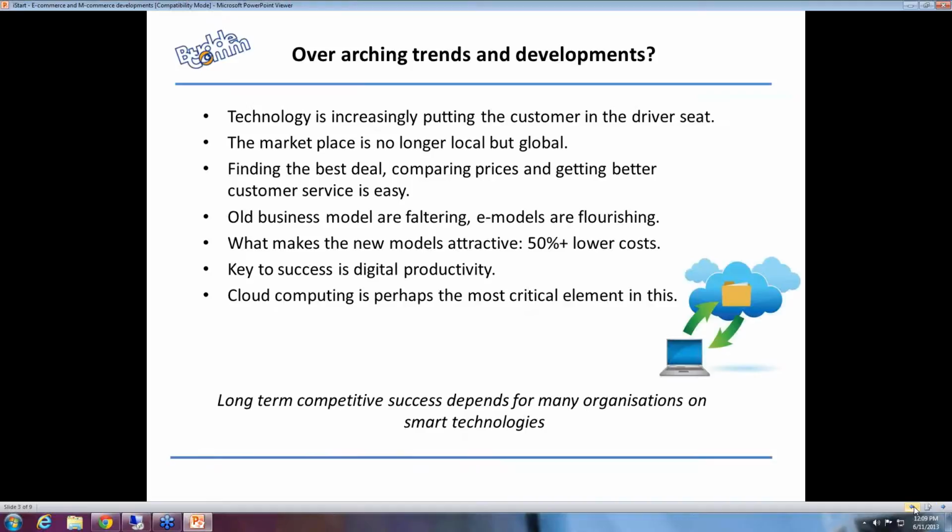As I already mentioned, the marketplace is no longer local, but is global. We notice that very much in situations where people are now shopping online. Amazon is seen as the greatest threat to local department stores in countries all over the world. So it's no longer who is the biggest supermarket or the biggest department store in my country, and there might be 2 or 3 of those chains. Suddenly companies such as Amazon are a direct competitive threat to any other department store anywhere else in the world.